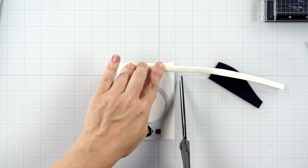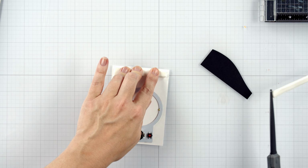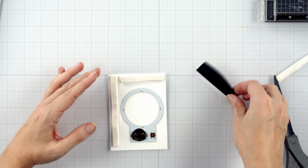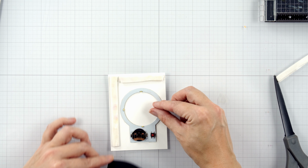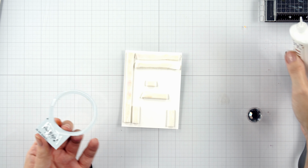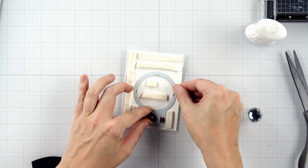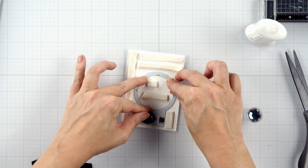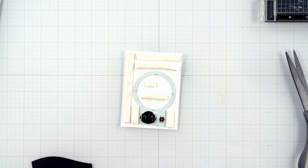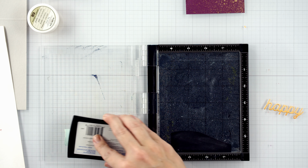I'm using Scotch foam tape doubled up. I just fold it on itself and then cut it. This is really funny because you can see my fingerprints from the ink blending. I had pink fingerprints. Anyway, you just use adhesive to glue it down in place. And for this card, make sure that you box in the lights so that you can concentrate the lights directly in the holes and you don't have light escaping out of the side, if that makes sense.